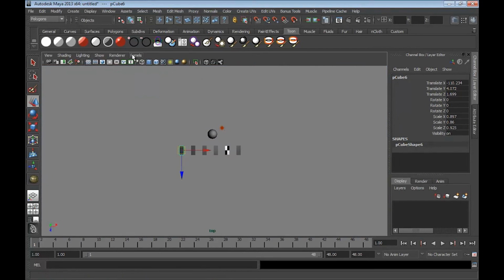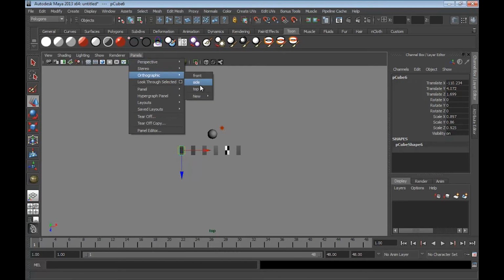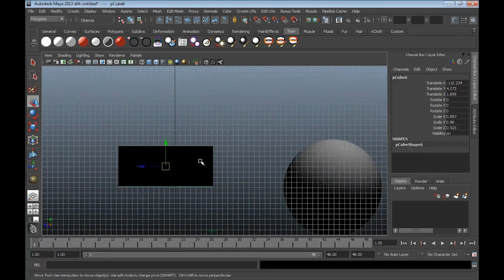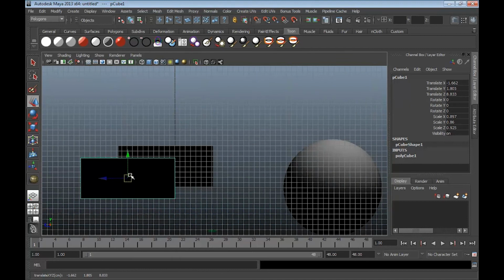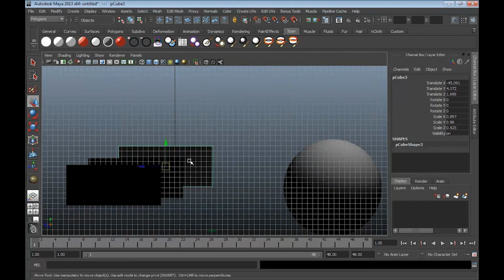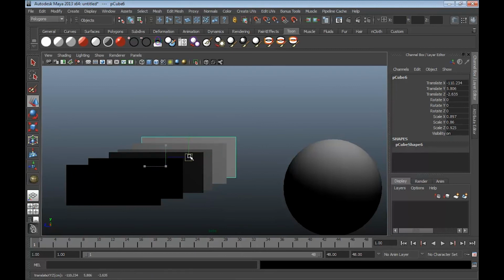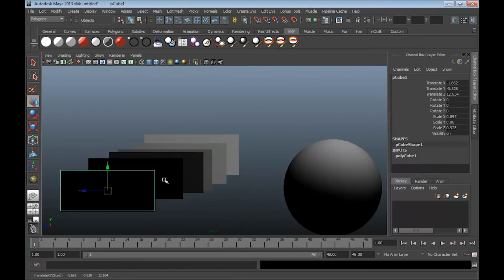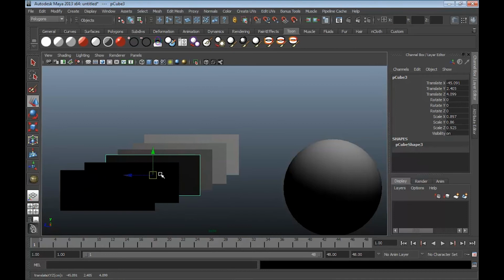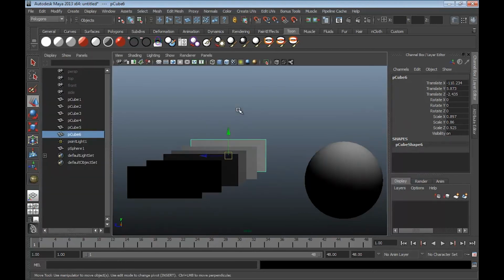So for instance, if I was to look at this from a side view, and then I'll just move this guy out of the way, and we'll move this one down, and move this one, and let me go ahead and hide the grid too, just so that there's no confusion there. All these blocks are still receding into the distance, but you'll notice they don't get any smaller. It's because we don't have any depth that we are calculating. Everything remains the same size. So there's your primary difference.